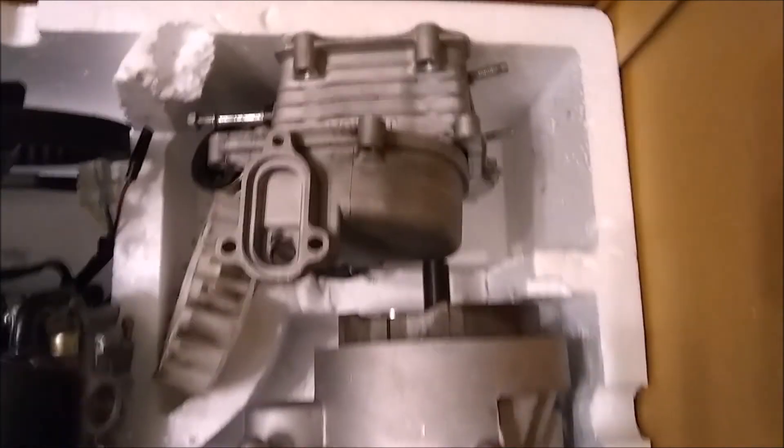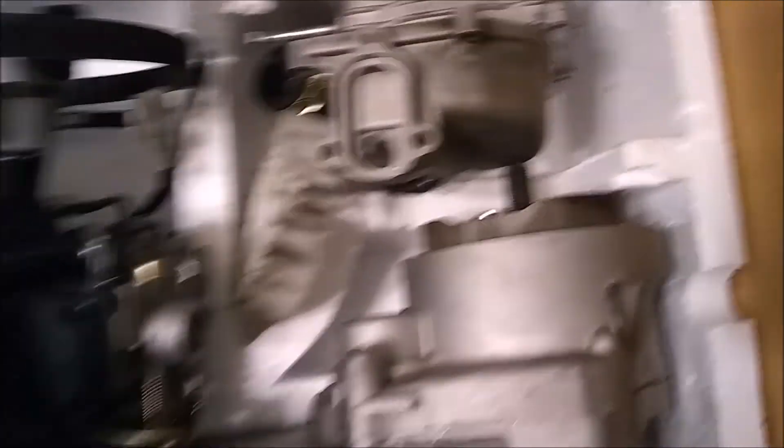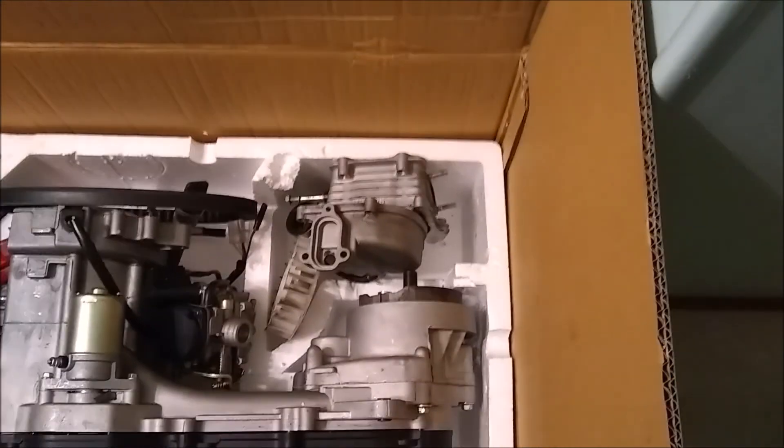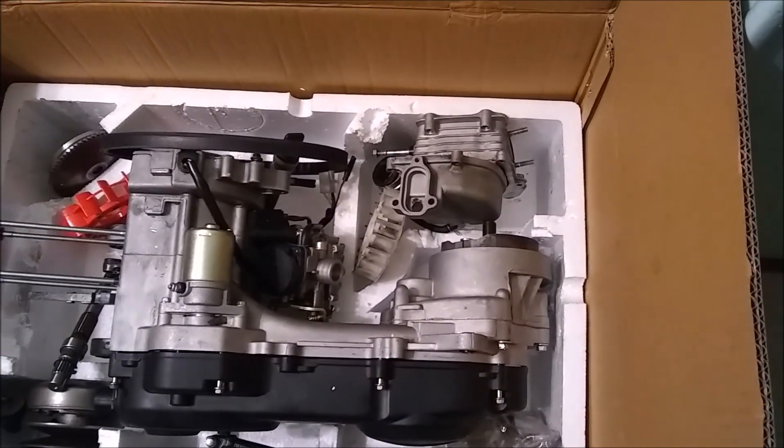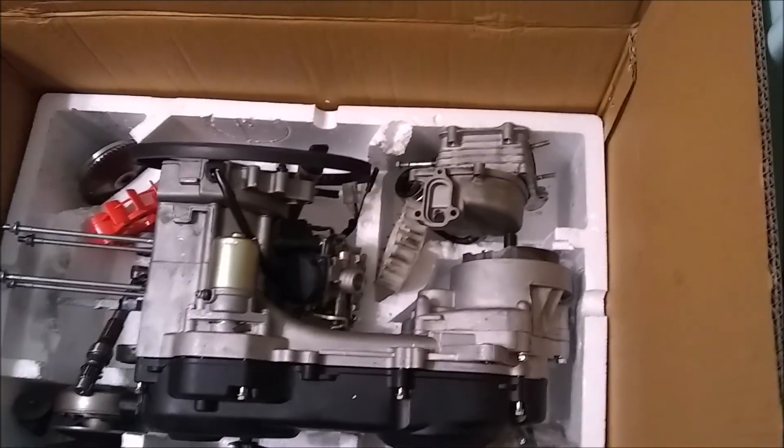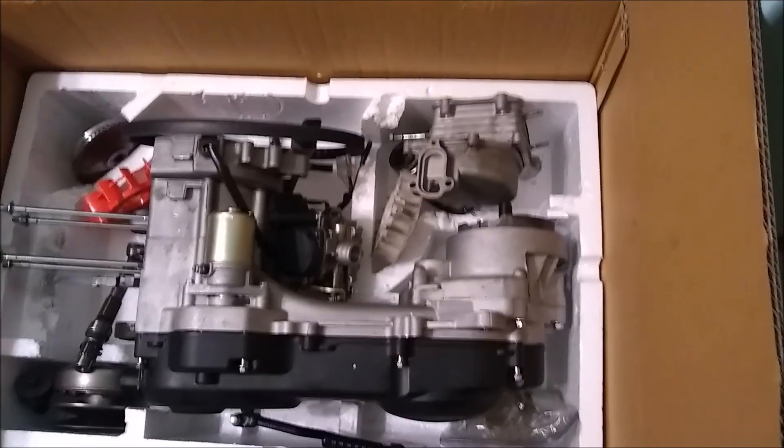You can see the shaft is shorter now on the back there. See the threads? And this is the old one — see how much this one would be in the motor about this far, and that much would be sticking out. That's how much you get rid of by using the short shaft. That way you can just use the one shock and the bolt, and it's easier — you don't have to take off all the extra stuff to get your back wheel off like you do normally on a Zoomer. You won't have the extra shock in the way and the bracket and all that. This will make it easier to work on.